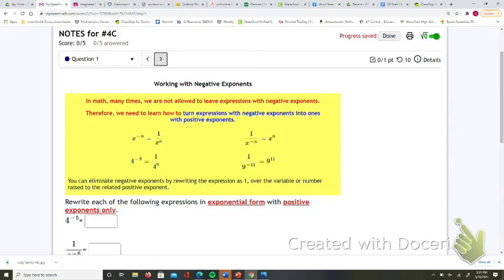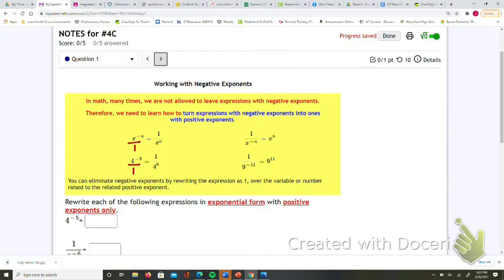Okay, so now let's go back and look at our page with our original problems. If we have x to the negative n, we do the reciprocal. Remember, if it's not a fraction, it's got an invisible 1 underneath it. So then it becomes 1 over x to the n. And now the exponent is positive. If you have 4 to the negative 9 over 1, it becomes 1 over 4 to the positive 9.